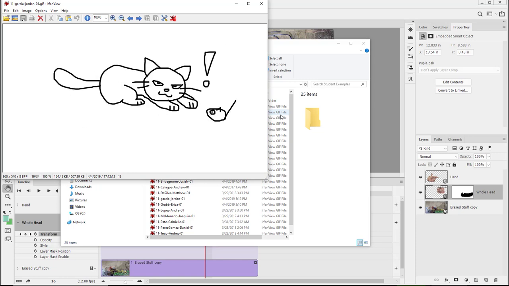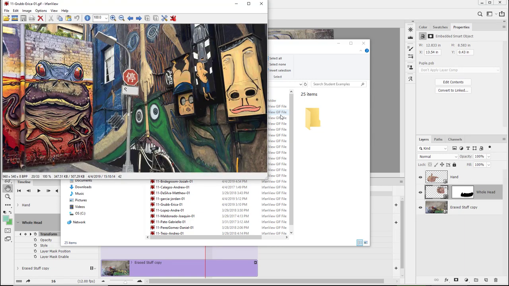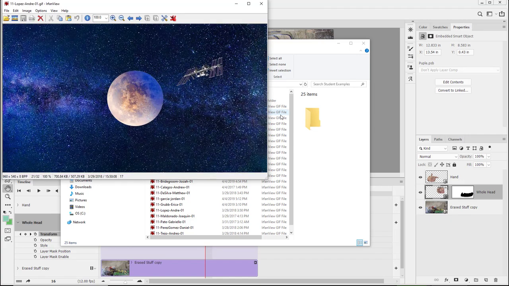Very cute. Three animated elements for sure. You've got the cat, the mouse, and the text. Here you have some graffiti brought to life. The stop sign, the wiggly eye, and the red eyes. I believe this is graffiti from Korea. Here we have Space Station. Very impressive how it flies right behind the moon like that. Very good.